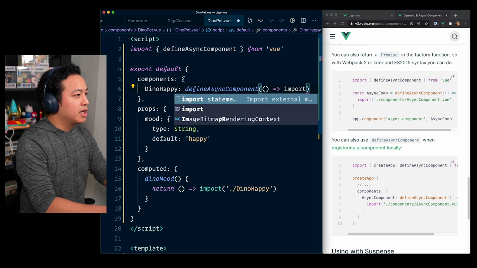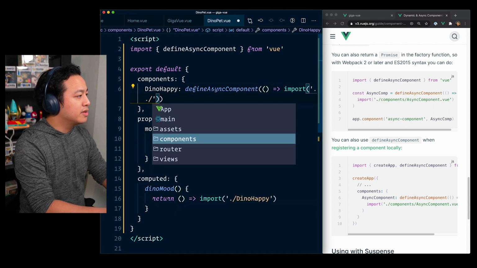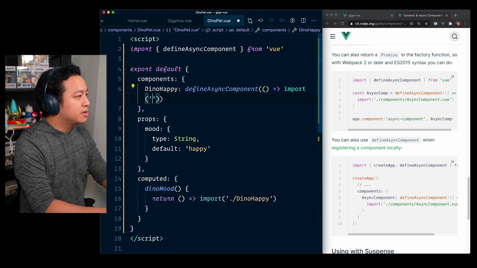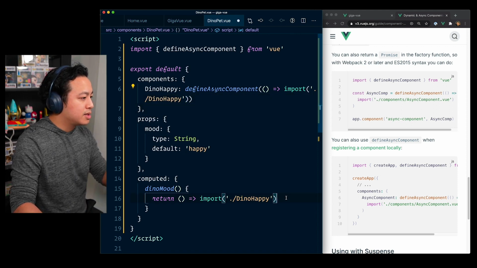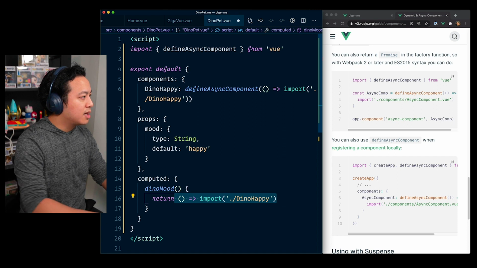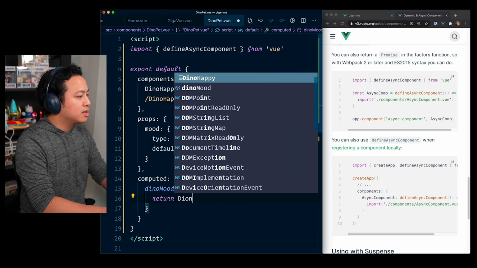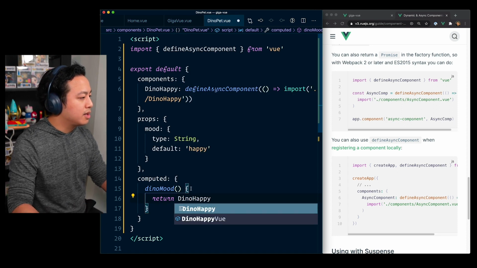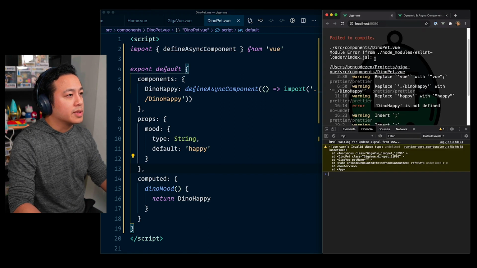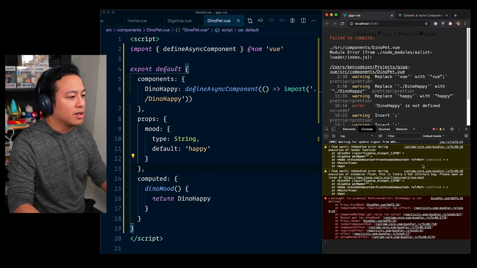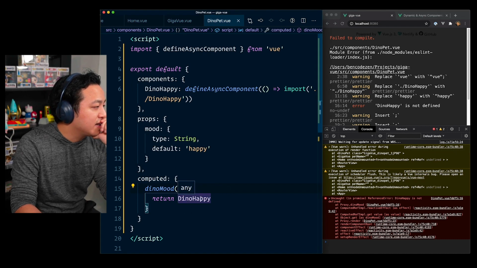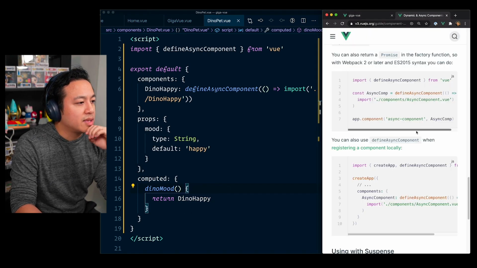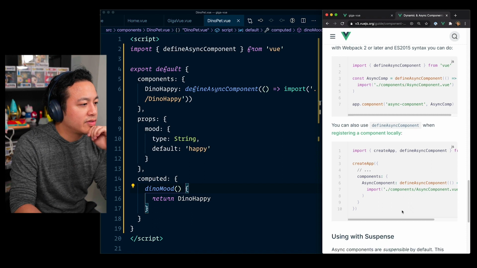We are returning import of dino happy like this. And so I think then this means that I can return dino happy. I could be totally wrong. Nope, didn't like it. Which makes sense actually because it's not defined. But then how do you refer to it?